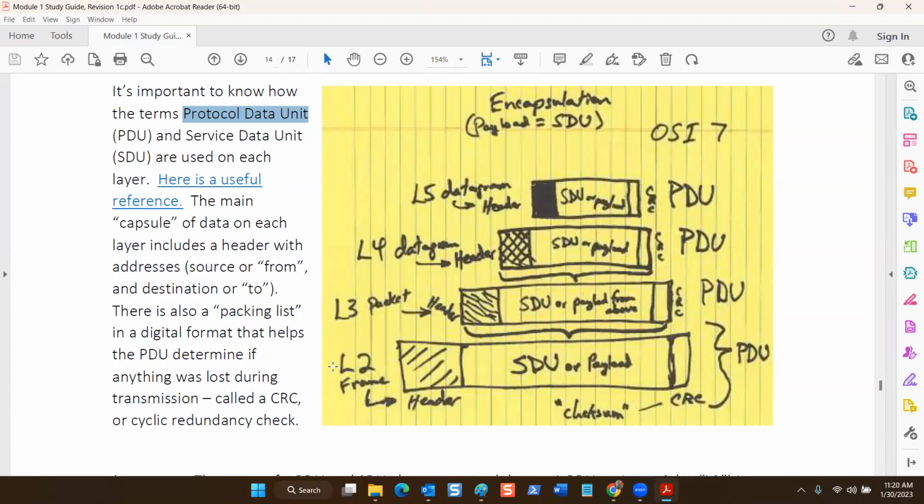Now, layer 2 operates on the local area network, and it is the MAC address that is most essential to get the process started on layer 2 when somebody connects.